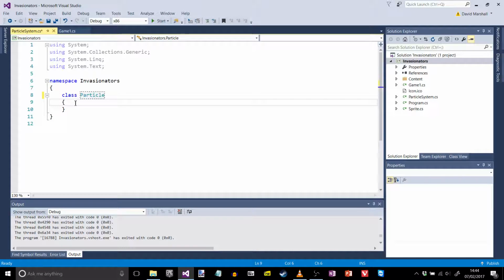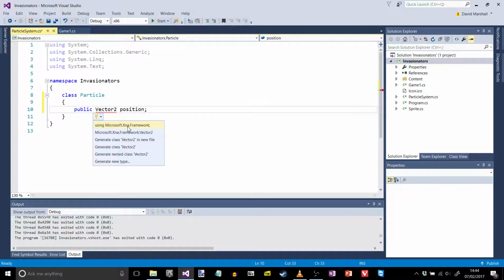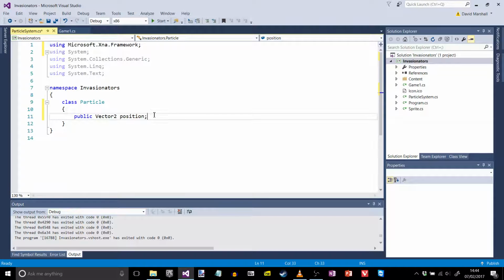First is the class for the actual particle itself. Now, particles are a very broad ranging topic and you can do tons of things with them, but nearly all of them have a couple of things in common. Like they will all have, let's make a few variables in here, a position. There's not much point having a particle if you can't render it somewhere in the game. Right, and because this is a brand new class, we'll need to put in a using for the vector, so we have access to the vector structure. So the particle has a position.